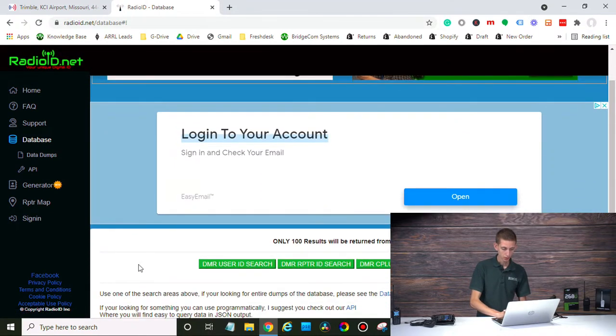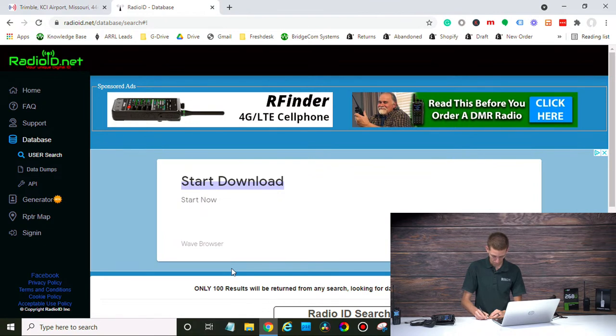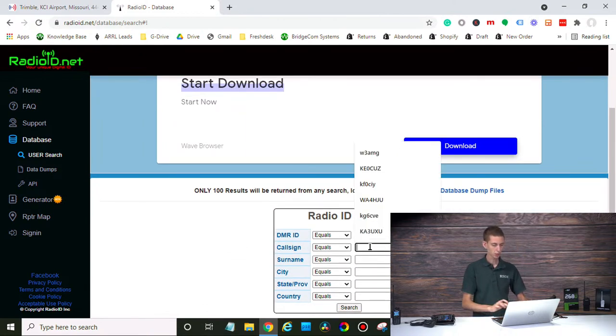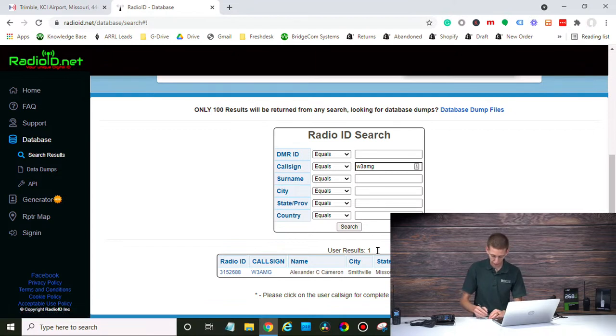So go to DMR user ID search. And then scroll down to call sign. You want to type your call sign in there, or if you're looking for someone else's, you may not have all their info, so you can sort by a variety of different methods. So we're going to type in the call sign, W3AMG. Perfect, just like that. And we can scroll down, and I see my ID is 315... 2688. Perfect. So we have that information now.